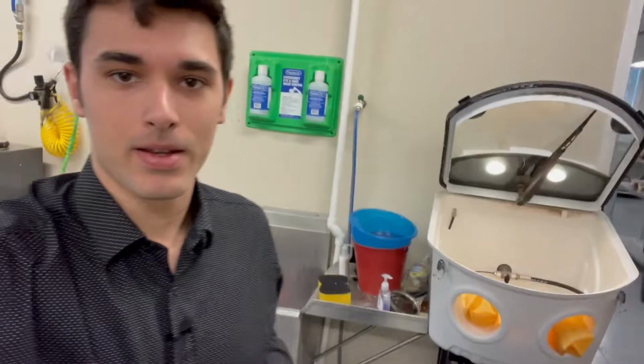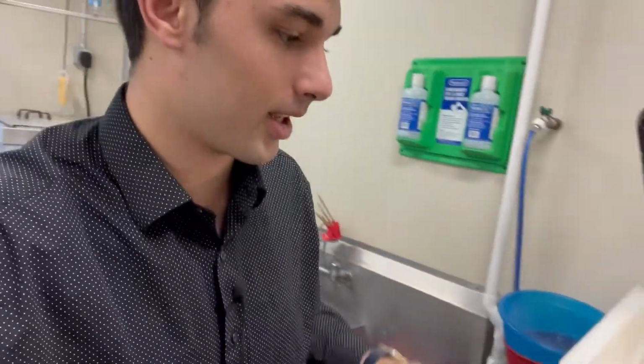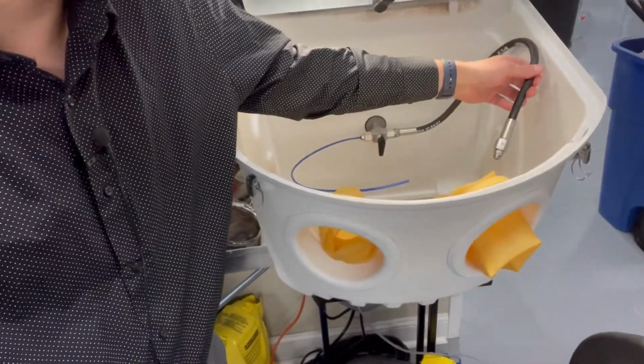So something else I wanted to show you guys is a post-processing department here at R&D. Occasionally I'll come back here and work on some PolyJet parts and FDM. And we also have an employee back here that does a great job post-processing, but unfortunately he doesn't really like to be on camera. So this is basically a power washer, and when you print stuff in PolyJet, it has a lot of support material on it, and you can use this power washer essentially to blast the parts off.